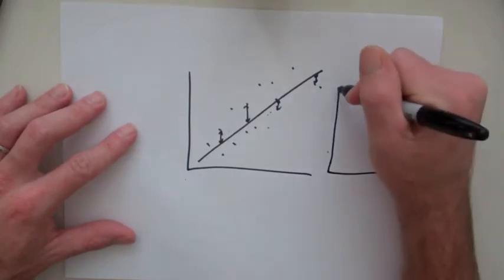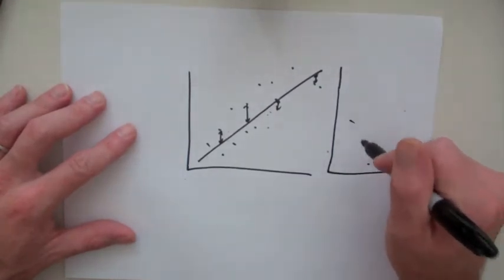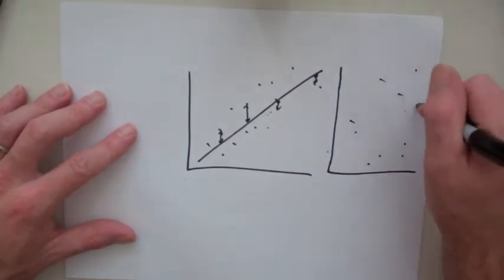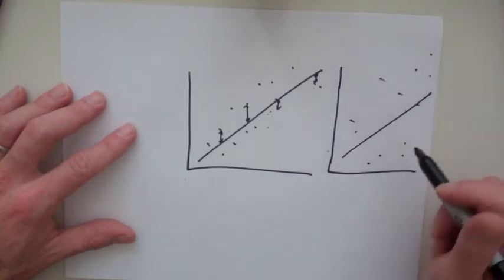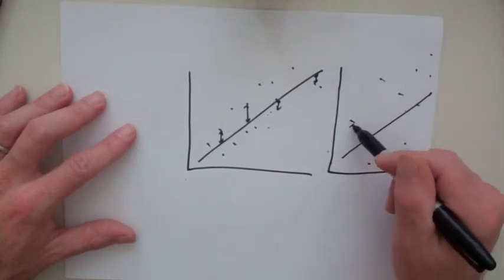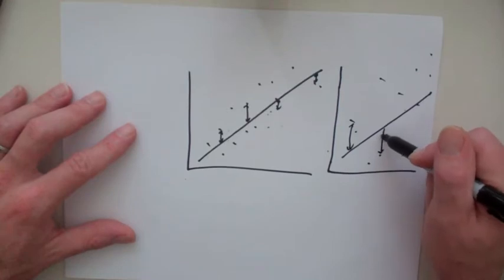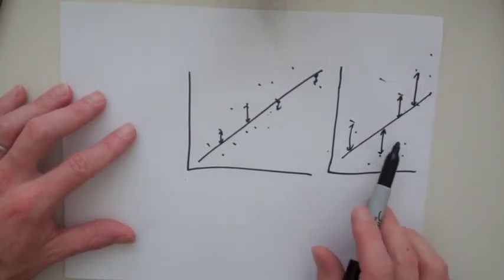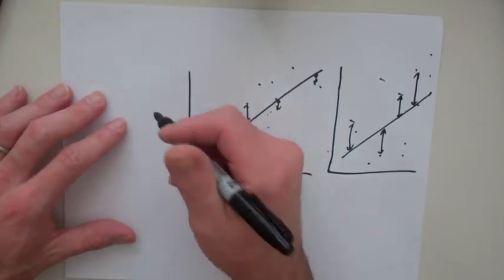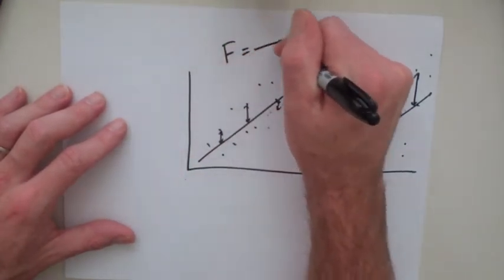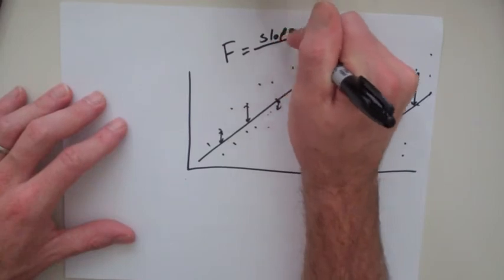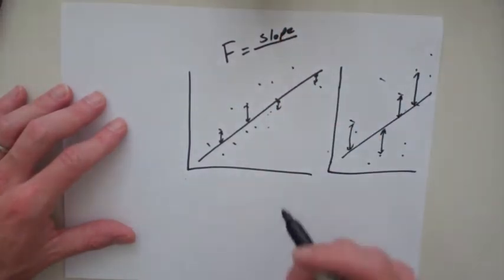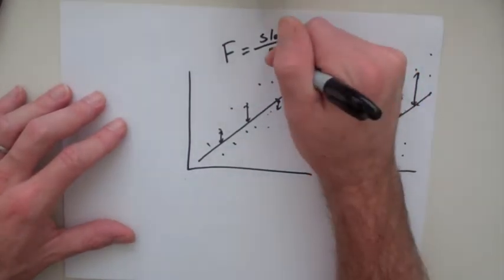On the other hand, let's draw a graph that's going to have the same slope. Here, there's a big distance, on average, between the points on the line relative to this one. So in this case, we have our f. The slope is the numerator in this, and we can call this the fit.